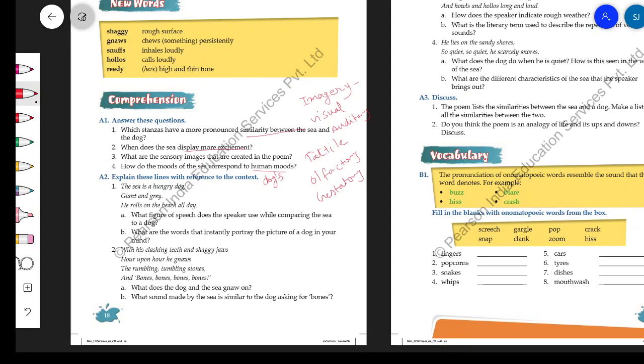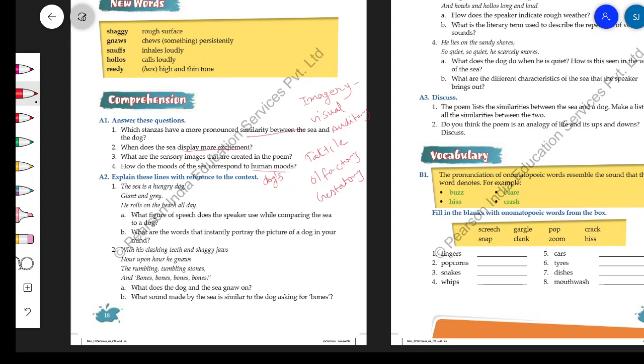Although some of the characteristics are like that only. Since the sea has been described using the metaphor of a dog, there are various moods shown in the poem. Like in the first stanza, the poet is talking about the sea being hungry like a dog, and that's why it's wild and ferocious. In the second stanza, you find that the dog is energetic and playful, and in the third stanza, where there is no movement around, the sea is calm and quiet in temper, like dogs are while resting.